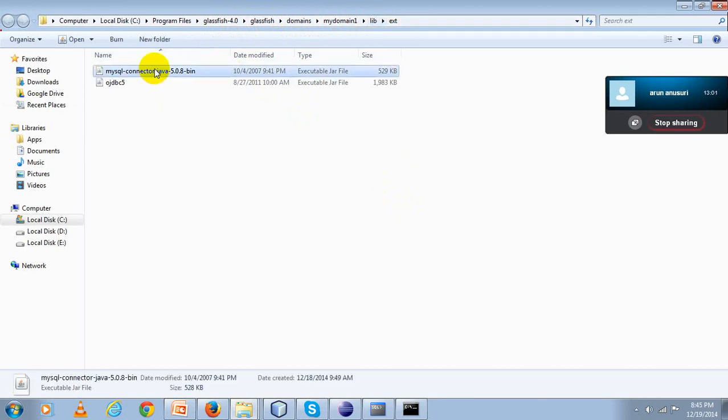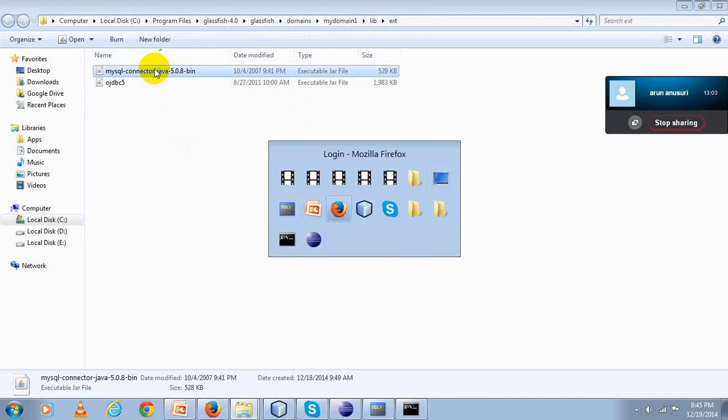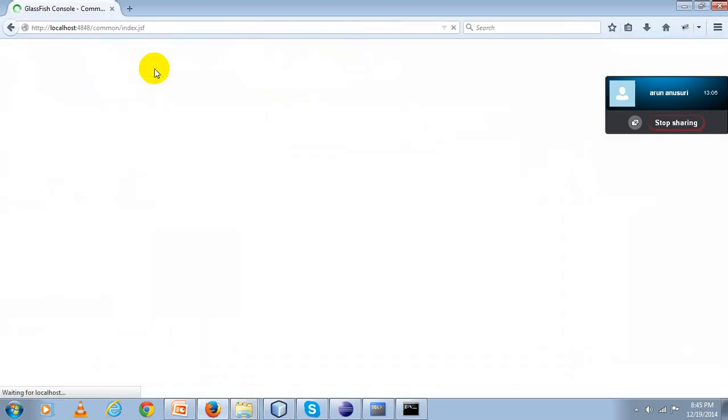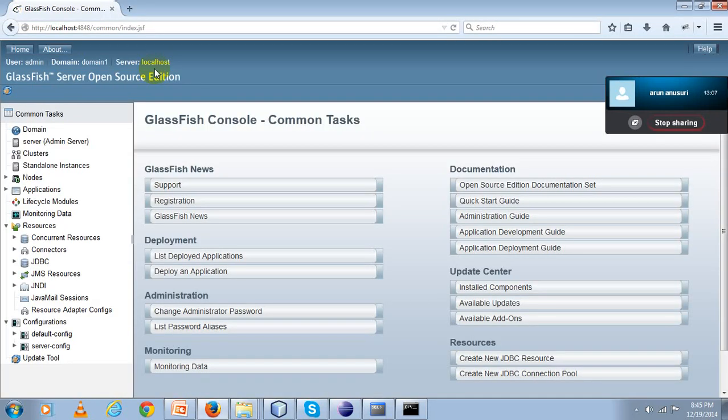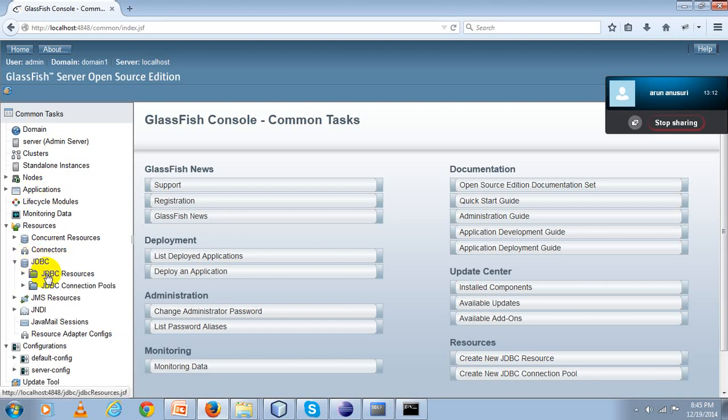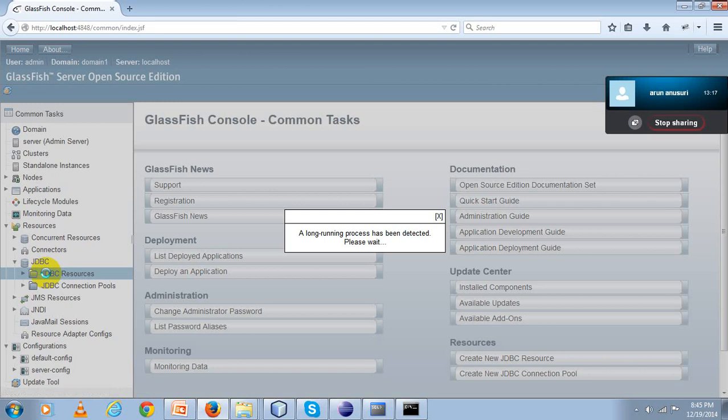Okay. So once you have copied that, you can go ahead and create the JDBC for the database.